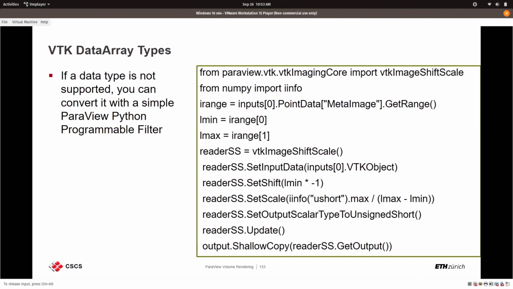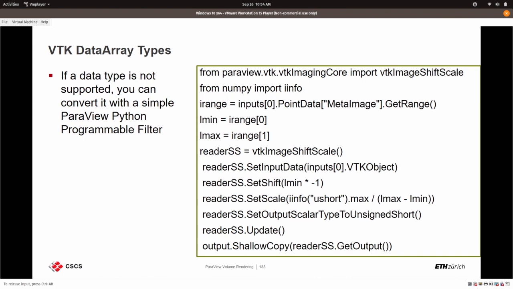If it's not converted, here is a nice little Python script which I use inside a ParaView Python programmable filter. Let's look at the detail of this. I use NumPy to get the different characteristics of each of the data types.